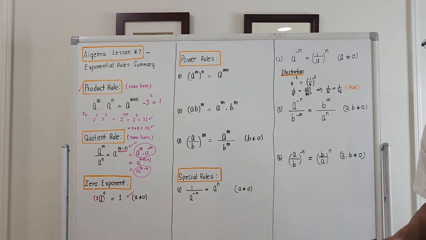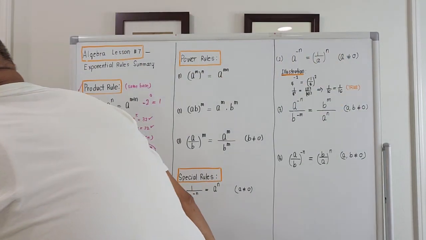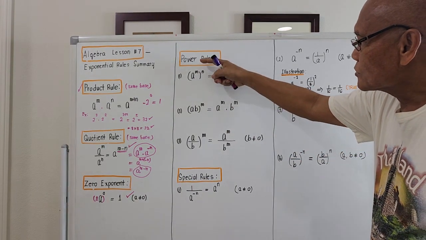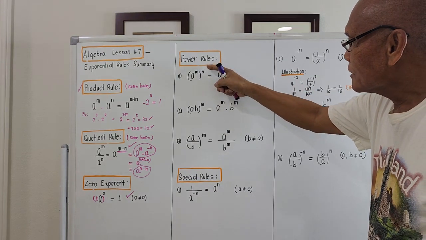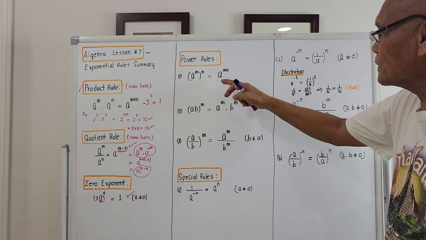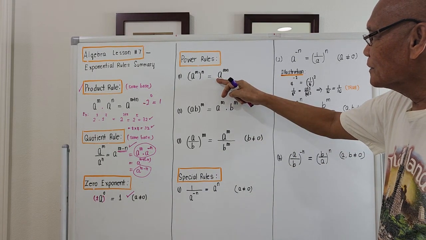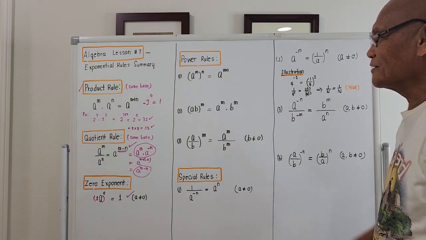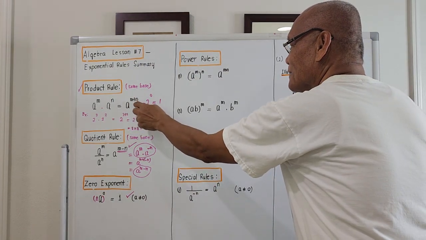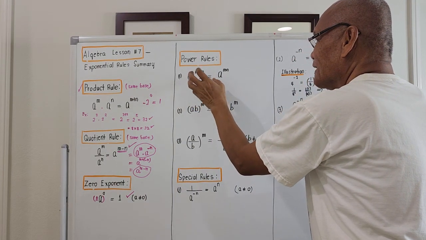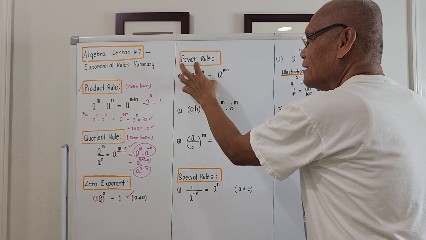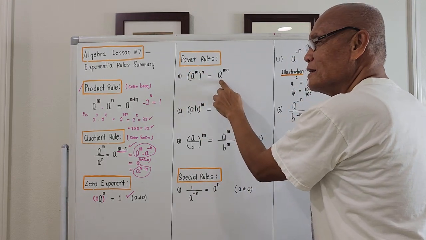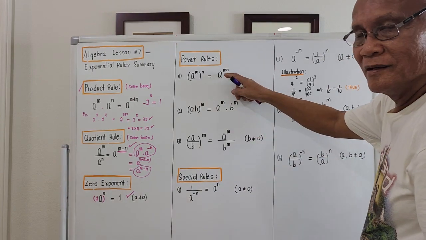This is being actually live feed on the short videos, the power rules: that is the quantity a raised to m, raised again to the n power. If we try to simplify this one, it should be the same base, and the exponent will be the product. Under the product rule, we add the sum, but here we are given a base raised to a certain exponent, then raised again to another exponent. The resulting simplification should be the same base, and the resulting exponent should be the product of the exponents.